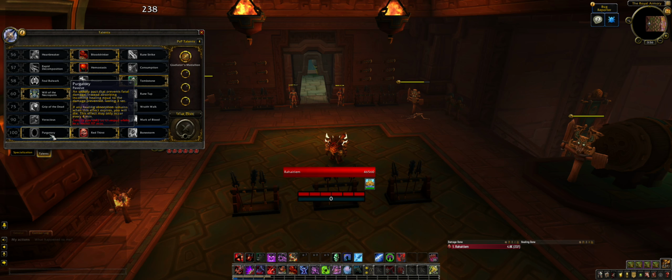100 row, Purgatory, it is what it is. Again, it keeps you from dying. It should be noted the effect may only occur once every 4 minutes. Again, it's a very strong ability. Again, it puts an Absorb Shield on you. As long as the Absorb Shield is healed up, either by yourself with Death Strike or by a healer, you don't die. Very, very powerful for progression type raiding.